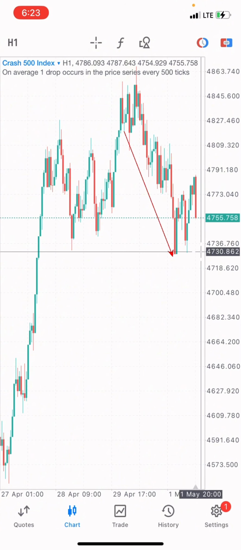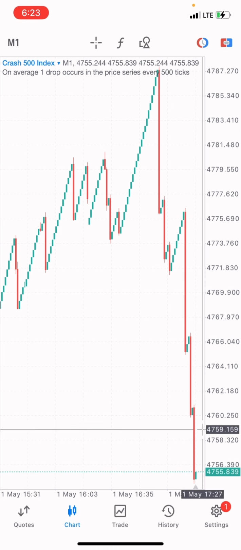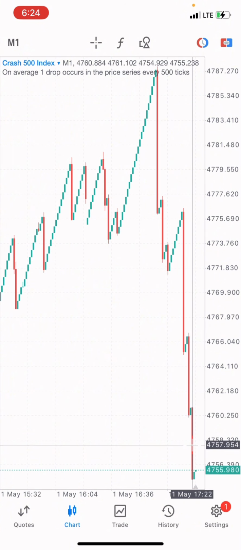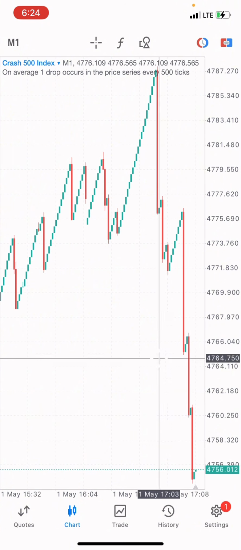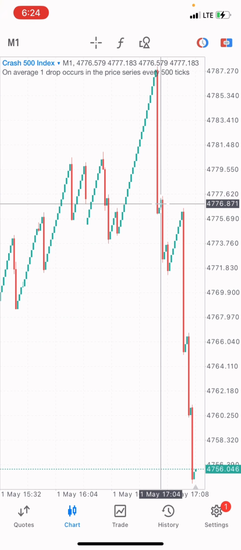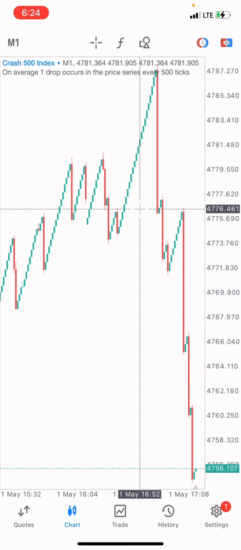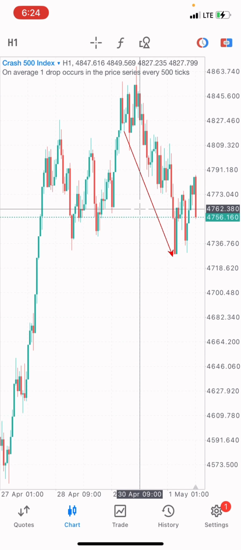Okay, now if we go back to the 1 minute time frame here, we can see that price just dropped down drastically. You can see price just dropped down right here, and mainly you want to scalp this market, taking advantage of small price movements, right? So what we do is bring indicators into your chart. All right, you can't scalp this market without indicators. You can't scalp the crash 500 market without the use of indicators. You're going to end up with a losing trade if you do that.